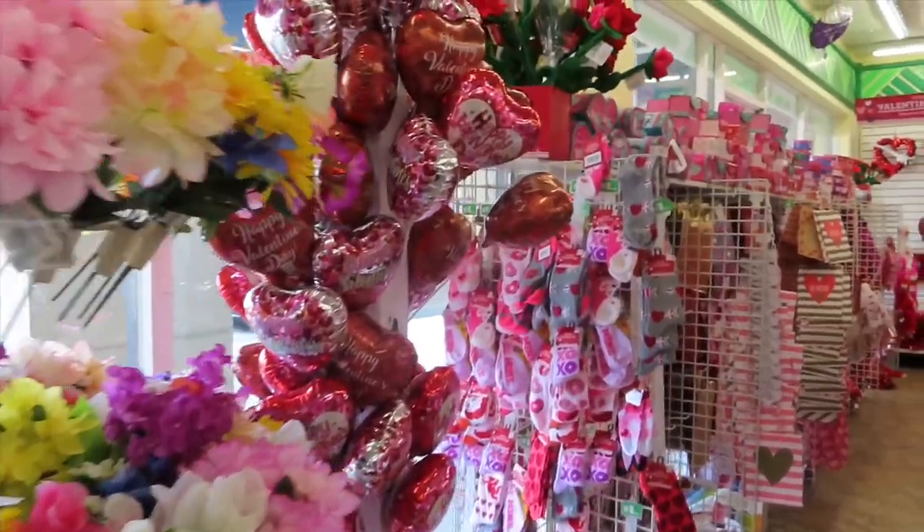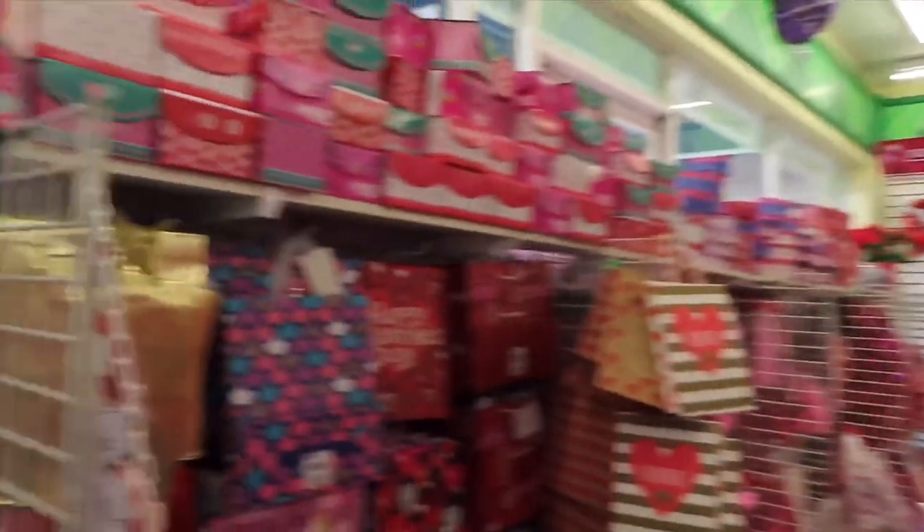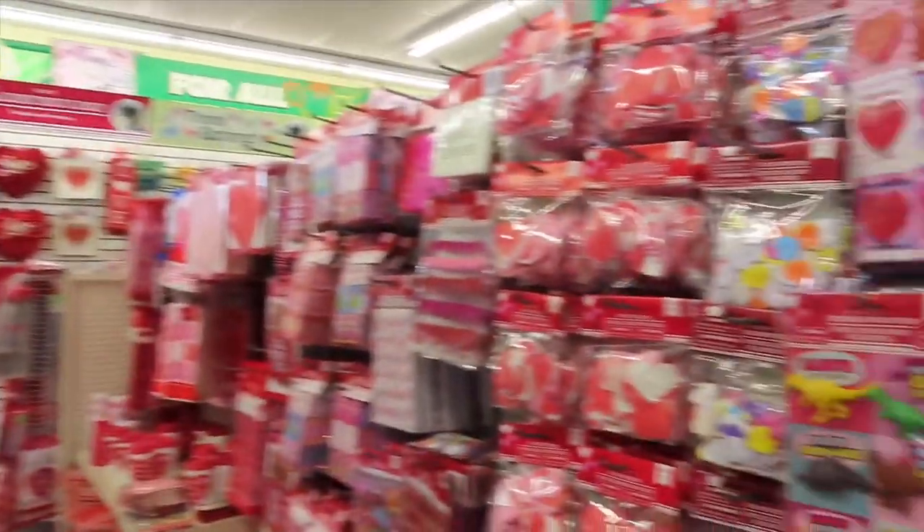I'm trying to get everything ready for Valentine's Day, and usually that means getting together candies, toys, and stuff so I can fill up buckets, baskets, or bags for my friends' kids — because I can't resist a themed event and I can't resist gift-giving. I'm at the Dollar Tree, come on and shop with me. I am overwhelmed, I don't even know where to start.